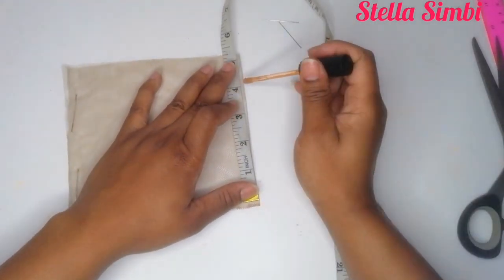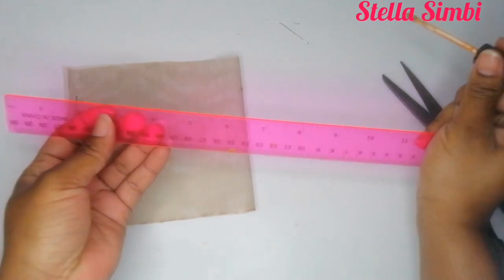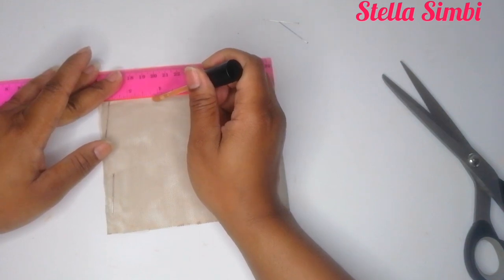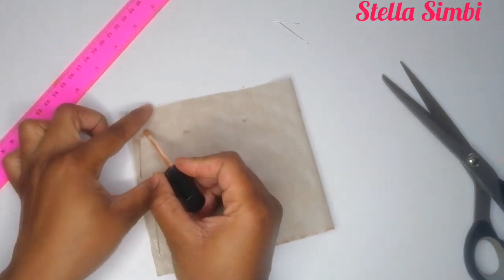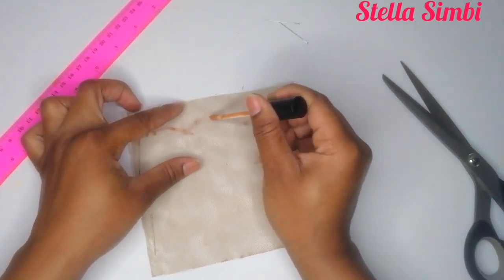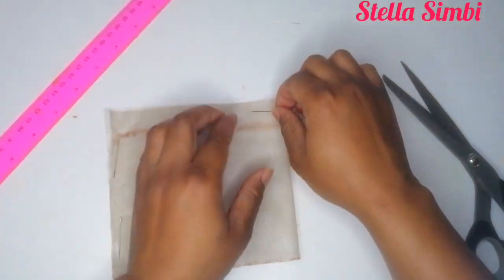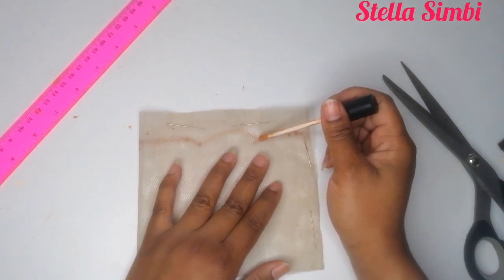I'm going to mark four inches using concealer, then use my ruler to mark the other dots — dotting on two inches from the middle coming to the ear part. Two inches on this side, two inches on that side, and the remaining part I dot like that. Then I'm going to draw a cave shape from the ear going inward, then another cave. In the middle I draw half a cave, and when I flip the lace the other half continues — so two curves on the left side, two curves on the right side, and one cave in the middle.